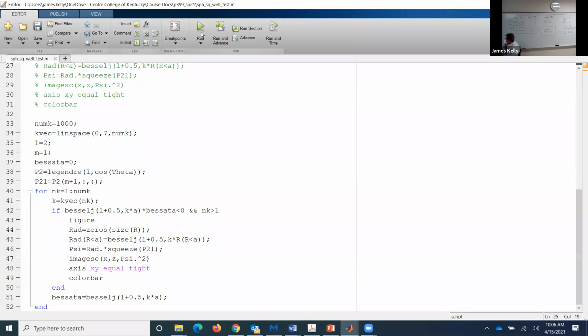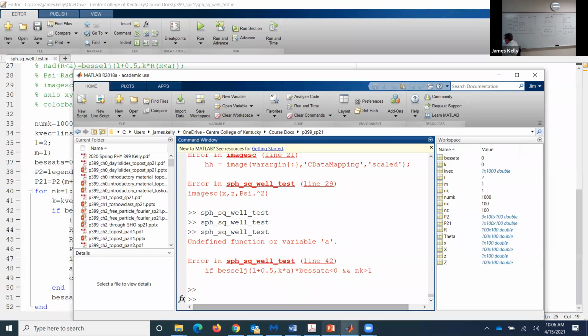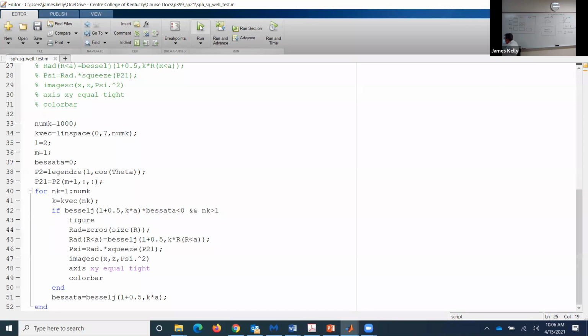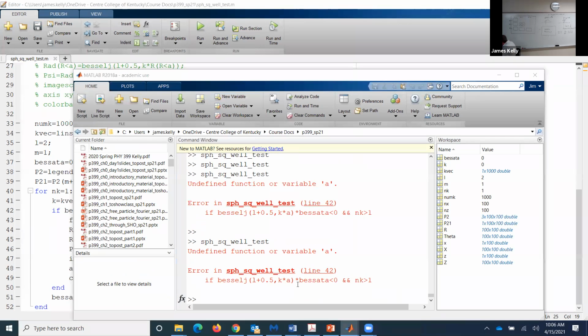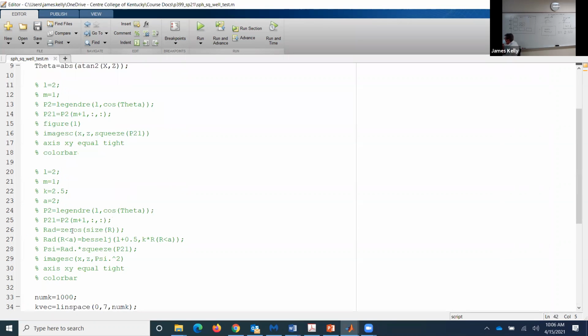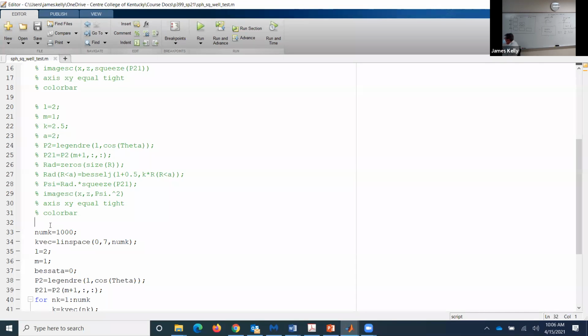Let's close it all again. And it looks like it's plotting three different. What's going on here? Let's run it. Oh, I've got some sort of error here. Undefined variable A. Oh, I forgot. I commented out my A somewhere. So let me define, what did I say A was before? 2. That's a good value for it because that fits in our window.